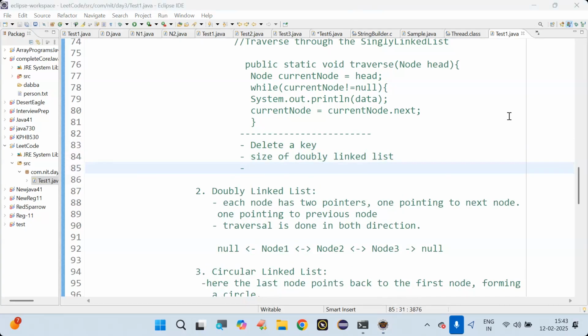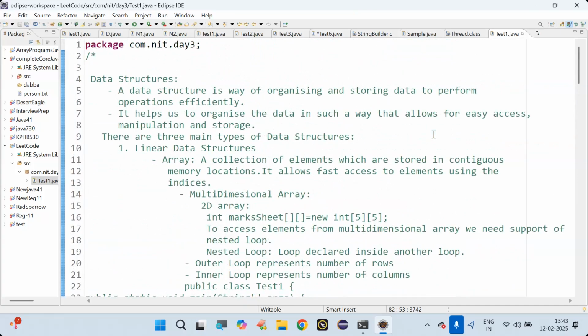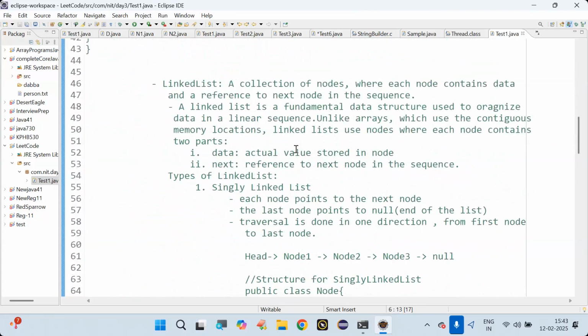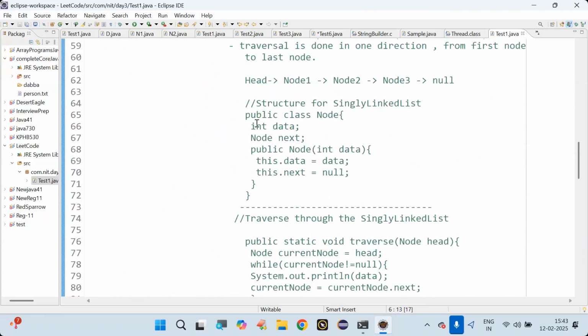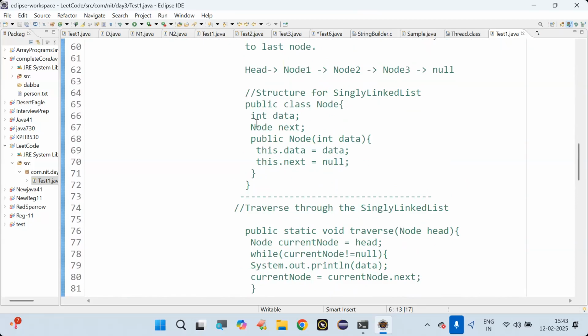Answer is LeetCode with Python instead. If you open data structures, it is just about plannings, visualizations that we are getting here. So it is a way of organizing and storing data to perform operations efficiently. The same code, whatever I wrote here, you can design with Python also. Now what's the big deal? Do you think it is not possible with Python? With Python also you can write it.